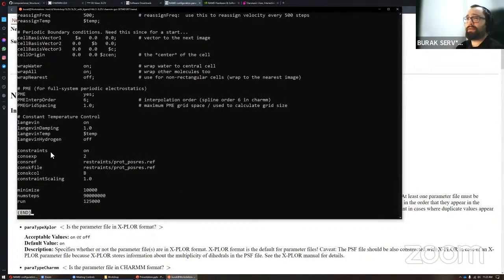Now, in this part we have the constraint part, and this is so important for our MD simulations. We can see we have a reference file, and you can find this file in the folder. When you check this file, you're going to see the B column, and you can change the B column between 0 and 1 values. For example, when you type 0 in the B column, that means don't apply any constraint. But when you change the B column value, it will apply constraint on those atoms.